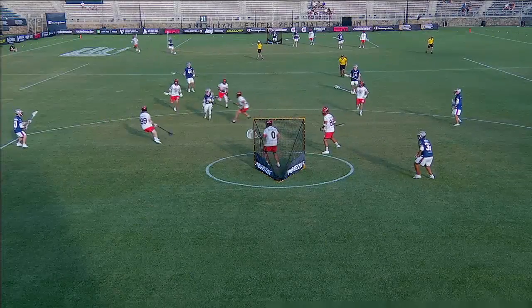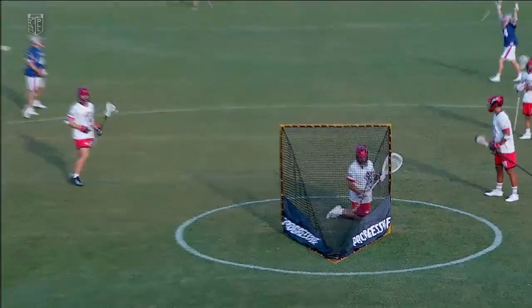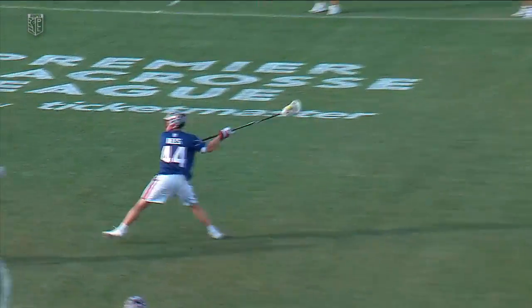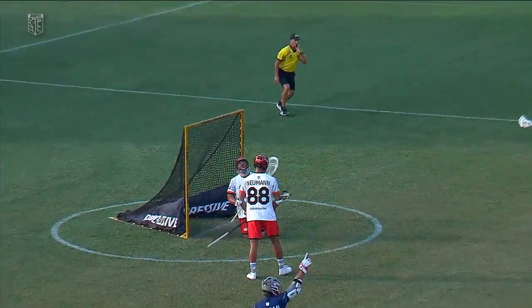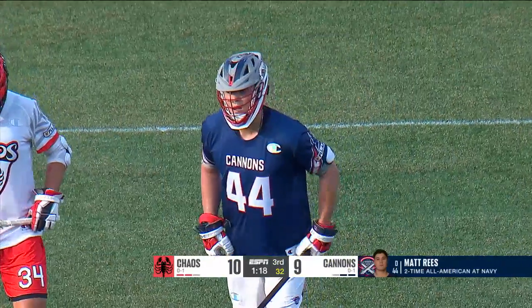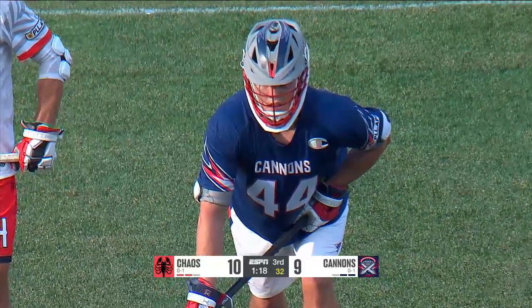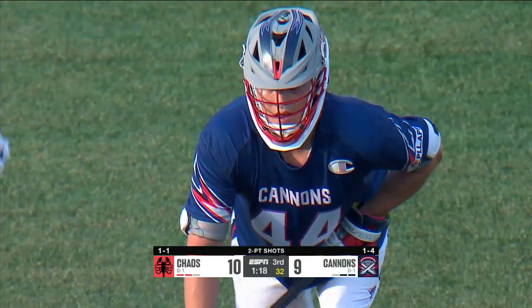But this strategy is sitting there for the Cannons. You've got Kelly, post-win can stay on, and you've got Reese, long range. He is a legit 2-point threat, an original member of the Chaos Bomb Squad. And then you've got two-way guys like Fairman, Trainer, Goodrich. That right there, what we saw last night with the Waterdogs should be a staple of this Cannons offense.